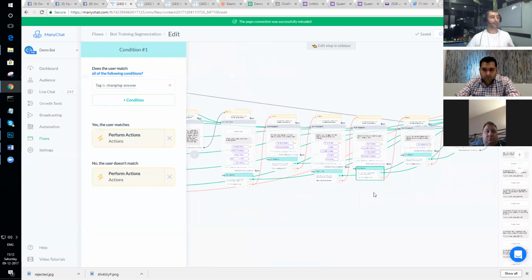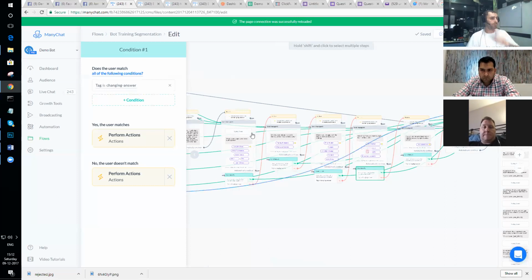And that's the thing. A lot of people think that if you want to build a complex or functional bot, you need to go with a custom platform or use something else, that you can't really do it with ManyChat. Well, that's not really true. You can build a very complex bot, but you just have to know what you're doing. If you don't, then you just need to come to these training classes and I'll teach you exactly what you should be doing and how you could be doing it.